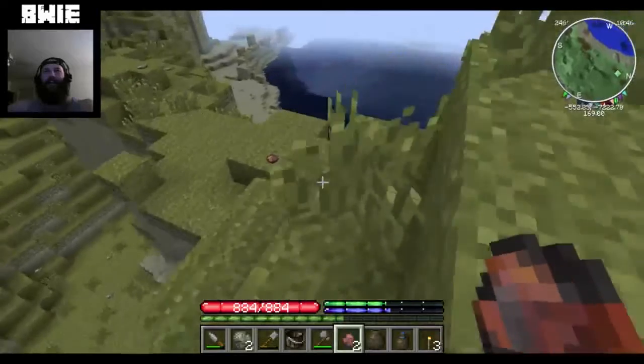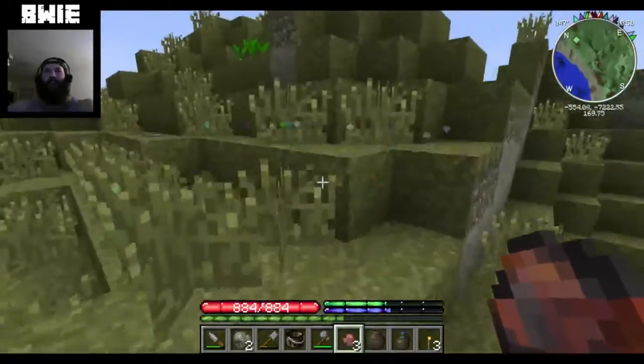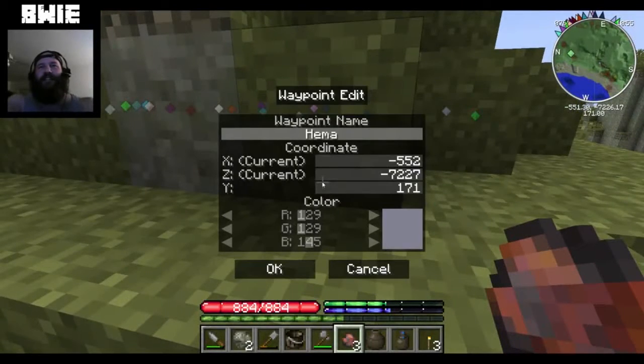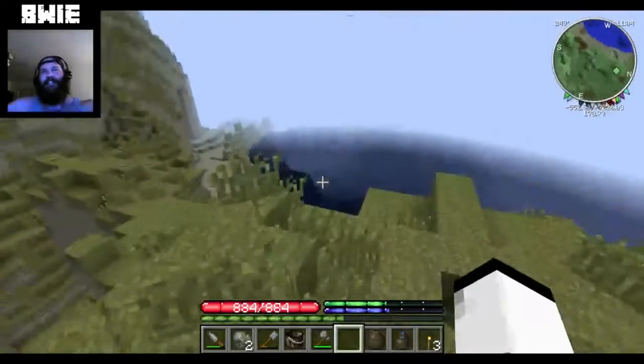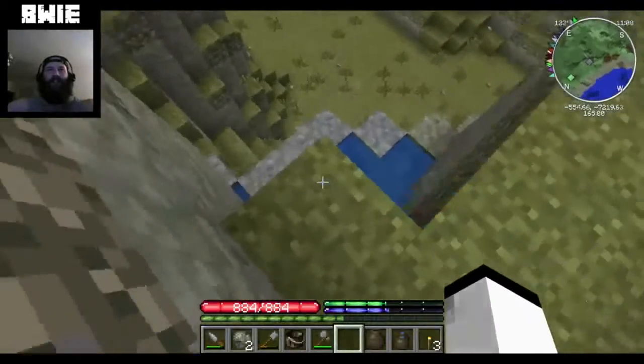Oh boy. What? So I just found, like, 3 ores in very close proximity to each other. Mm-hmm. Hematite. And surface gold. Oh, nice. Like, I found another piece of sphalerite. I can see the gold, and it's... Oh, I have a name for this place.